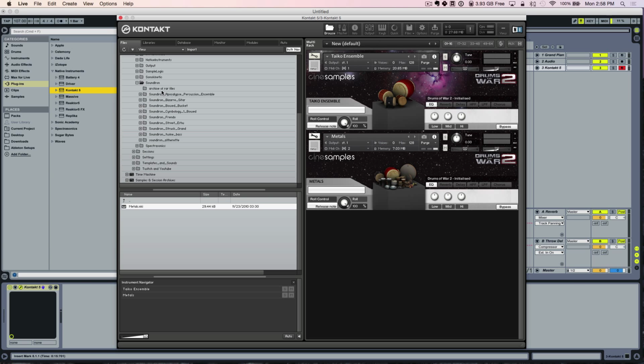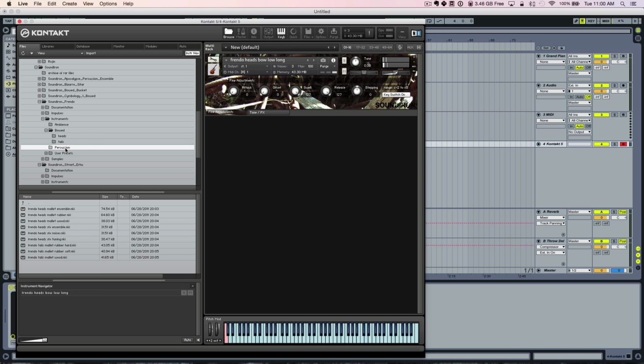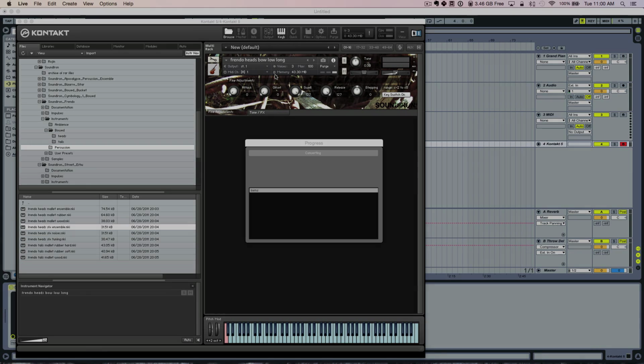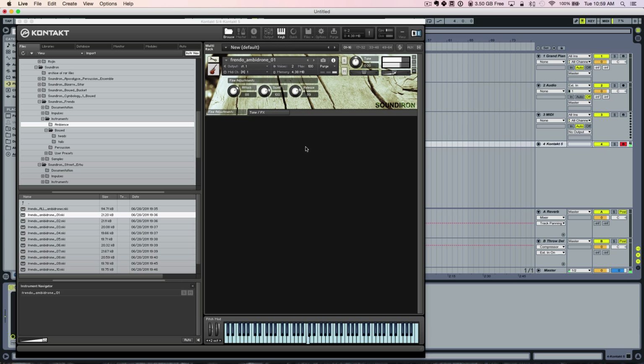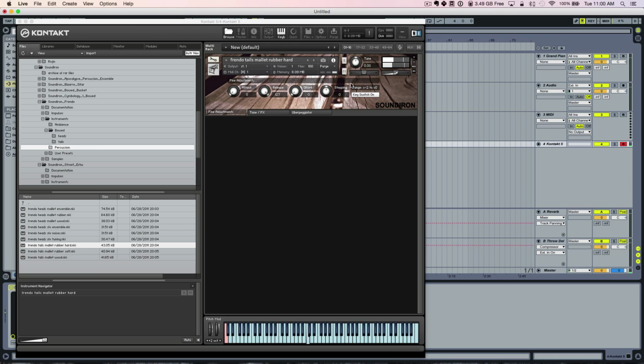I have a lot of stuff by Sound Iron. I don't use these very much, but I actually won this in a competition. There are some Sound Iron instruments. They have a lot of apocalyptic percussion and cymbology, so a lot of stuff off of cymbals and cool twine basses, and just really, really cool, interesting instruments. I really like their stuff as well. They always make solid instruments, but they're always very odd, and I don't use them a lot just because they're off the beaten path sometimes.